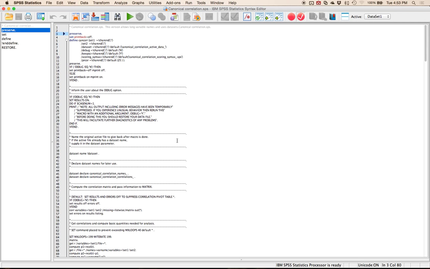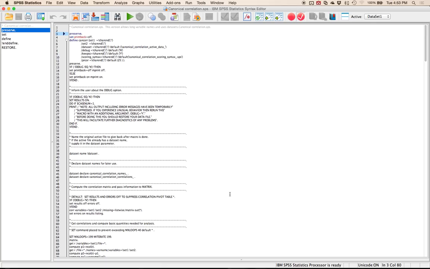This window is a syntax editor. And so if you've ever looked at your output for a couple minutes, you'll see there's always this code at the top. Well, that's actually the code that it's running in the background. So you can actually program SPSS and never use the analyze drop-down windows. That's just silly though, because that's the point of having the drop-down windows, the GUI. But if you want to do something more flexible than the drop-down windows, this is where you go. So a lot of people will use syntax to do things that it will actually mathematically run. It just isn't part of the drop-down point-and-click windows. Okay, and this is one of them. And so somebody has conveniently written us some nice code to run this.